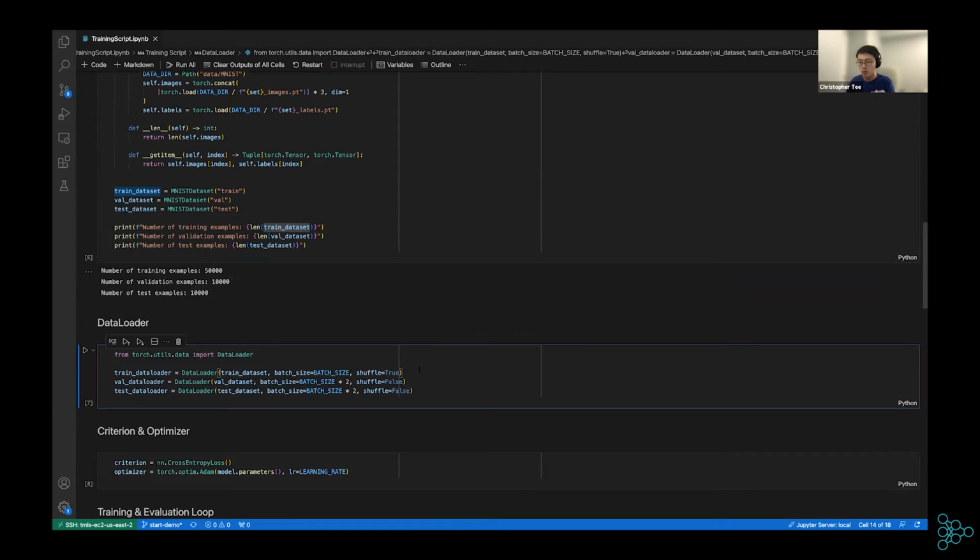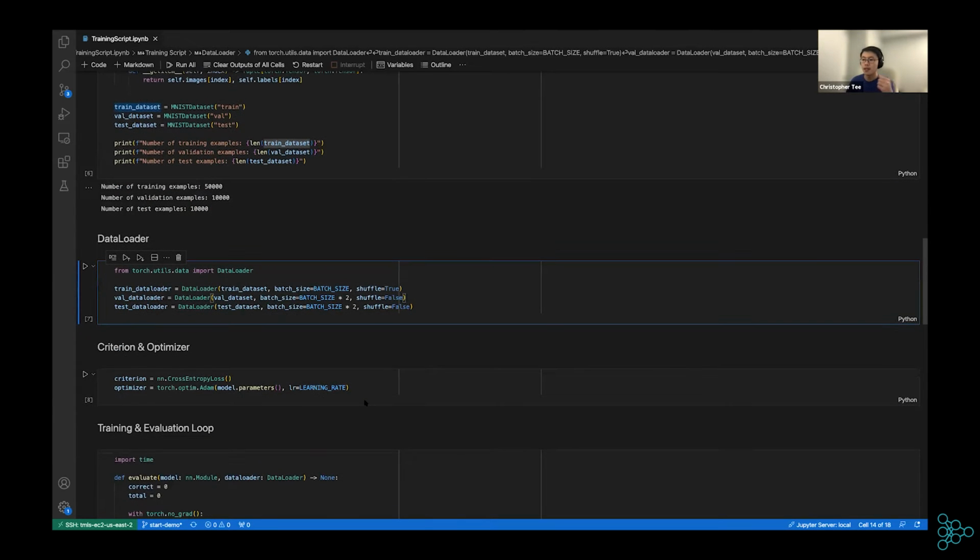For those of you who are not familiar with what a data loader is, it is a PyTorch construct that is responsible for knowing how to form a batch given various examples from a data set. In the training case, we want a batch to have a size of 32 and to shuffle them. Whereas for validation and test, you have a different size, and maybe we don't want to shuffle them because there's no need to shuffle those results.